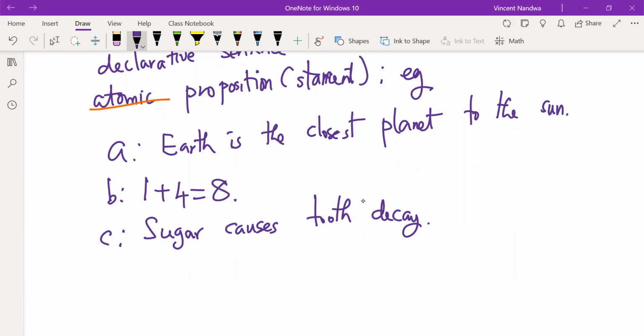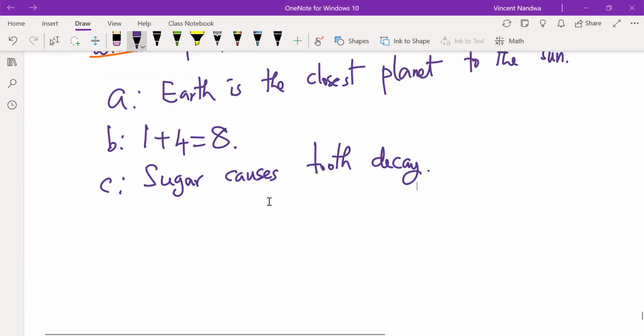Now, what we call logical connectives or logical operators.